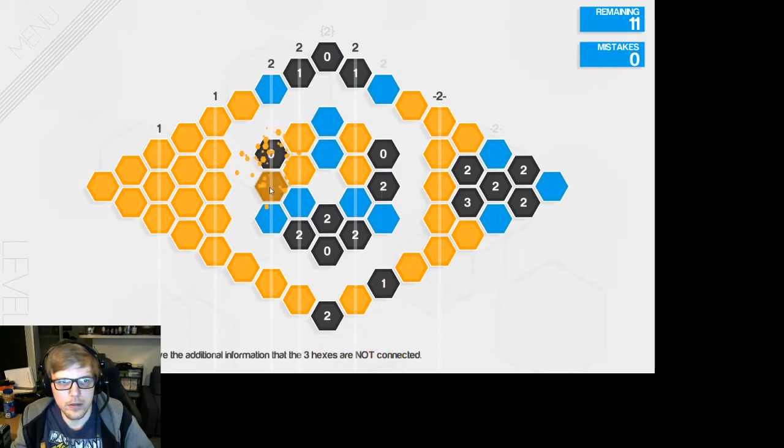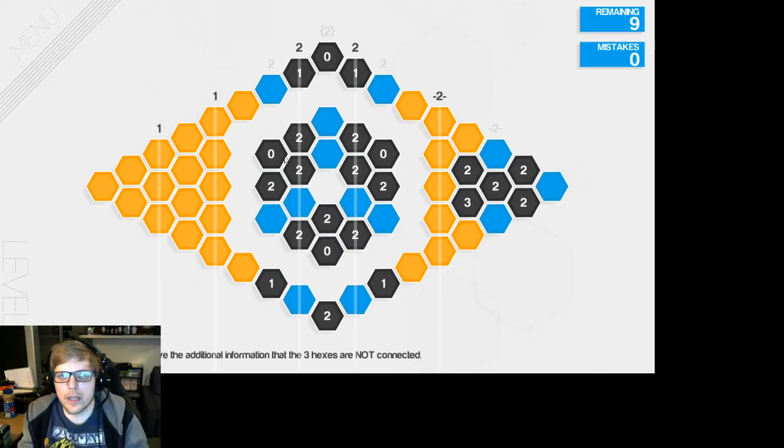Same thing over here. We have a 0 here and a 0 here. All right. And now for this column here, we've got 1 blue and then 1 available, and 2 in the column as a whole. So we know that this one's blue, and we know that this one's blue. We also knew that because this 2 here, with 2 adjacent to it, forced both of them to be blue. So 2 different ways of getting at the same thing. And we get to grade these out.